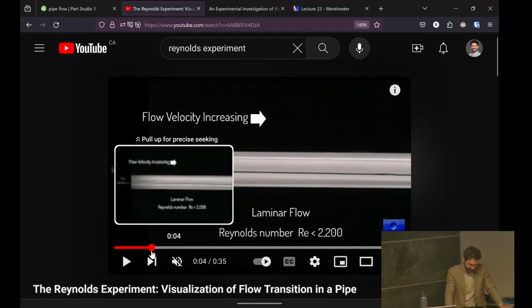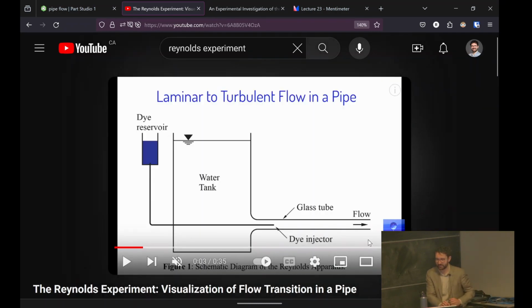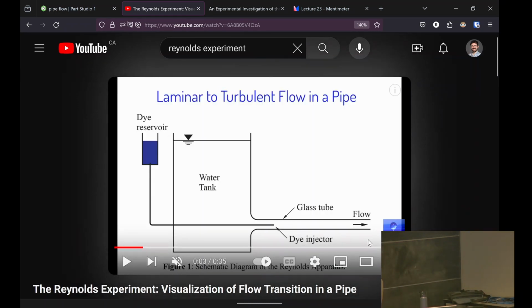Okay, so let's look at this. I'll explain this experiment a little bit. This is a little bit like what they were doing in the water tank yesterday, where he had that thing that was injecting dye in the water tank and it was kind of flowing. So what they have is a very similar idea. A dye reservoir being injected into a pipe. If the flow is really laminar and smooth, we just expect the dye to come out like that. But if transition starts to happen, the dye will start to get smeared around this pipe. So if we use a clear pipe, then we can look at that.